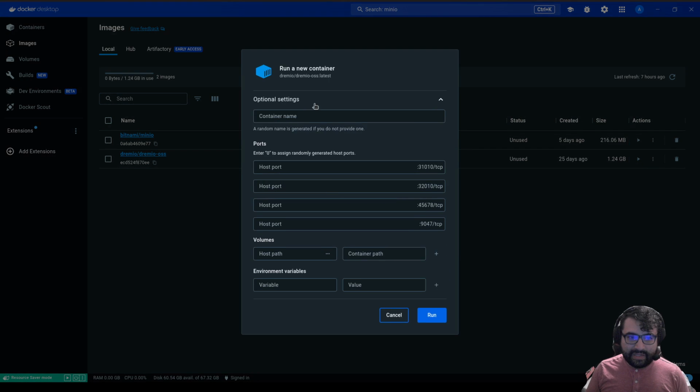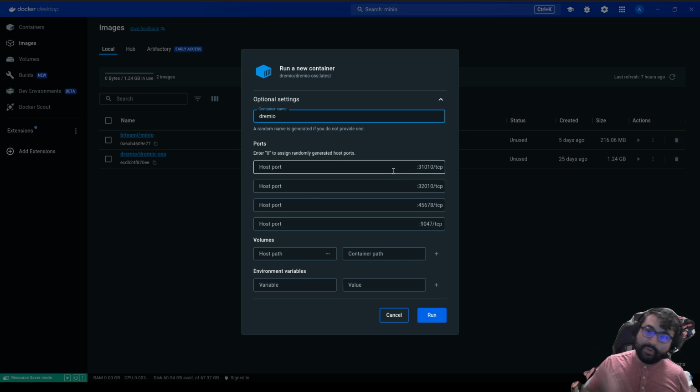Okay, and we click here on optional settings, and I'm going to give a name to the container. And then these numbers here, these are referred to as TCP IP ports. Bottom line is this: your imaginary computer is literally like a full-on computer. So it's going to have all these ports for communication. The image exposes certain ports. So these are the ones that are exposed because they matter for that particular piece of software. This gives us an opportunity to map them to our computer so we can access them directly from our main computer.